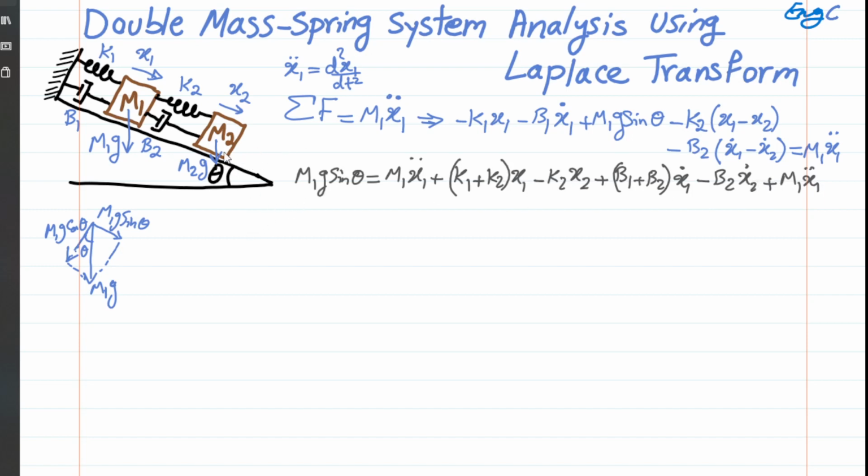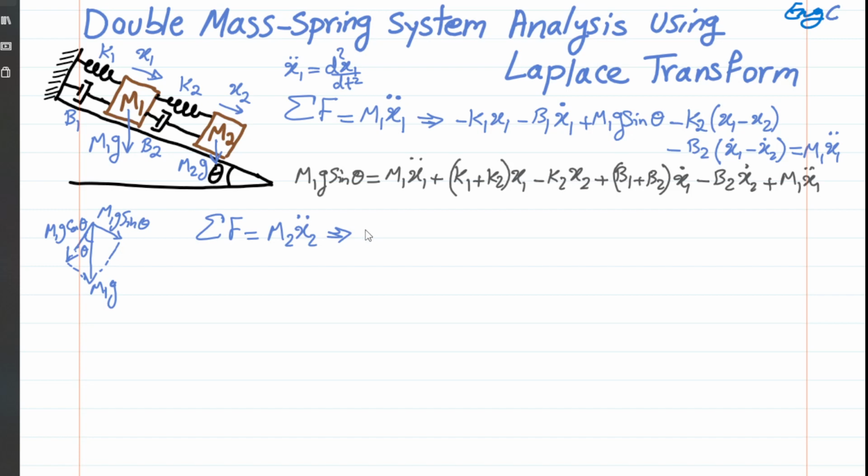Now we can write the same thing, sigma f, for mass number 2. If we write it, then we get this outcome. We have again Newton's second law: sigma f for the second mass should be equal to m2 times the second derivative of the displacement for the second mass with respect to time. So that's the acceleration of the second mass. If we again write the sum of all forces, same thing, m2g, the portion of m2g that tries to force m2 into the direction of x2, again starting at time t0 that we let go of mass 2 will be equal to... It's important to make sure we understand that at time t equal to 0, we are letting go of these masses to start moving. So it's as if suddenly there is this force that is applied to the masses.